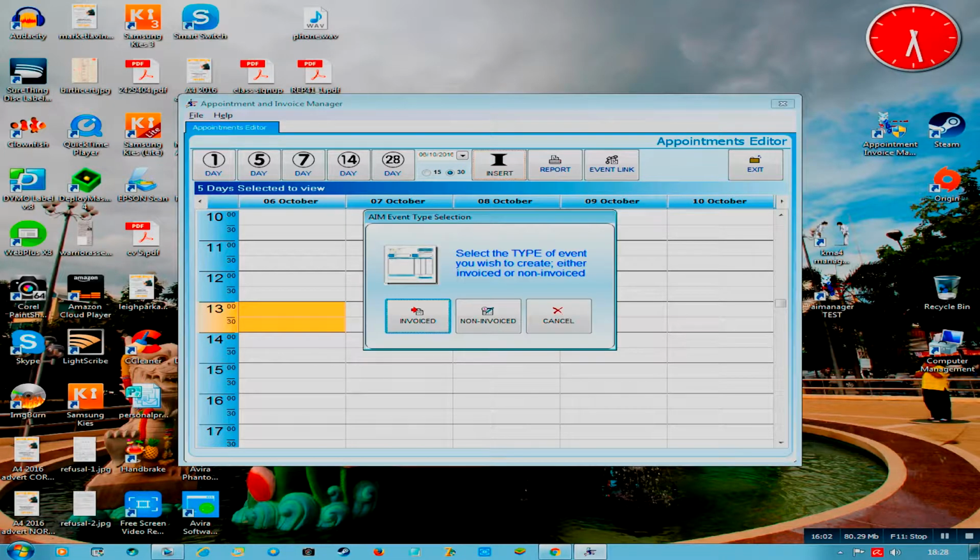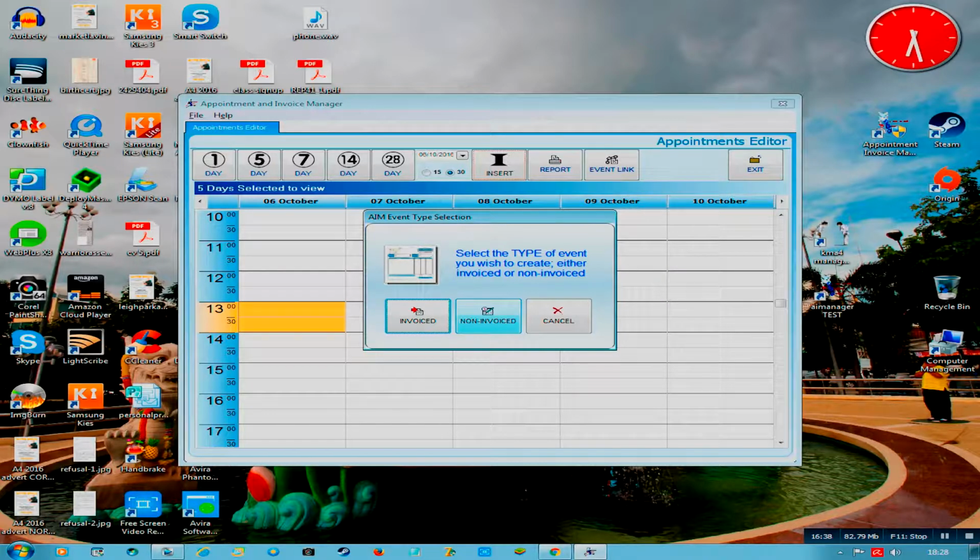We then have a choice of whether it's invoiced, and that means that we need to have a customer, or we can put in non-invoiced events, which you can add, for example, appointments that you're doing, but you don't necessarily want to invoice anybody for. Maybe you're like me and you have an appointment, but you're paid at the end of the month for all of them, and it's separate and you haven't got to invoice anybody.